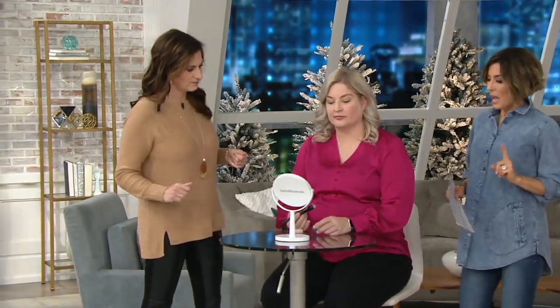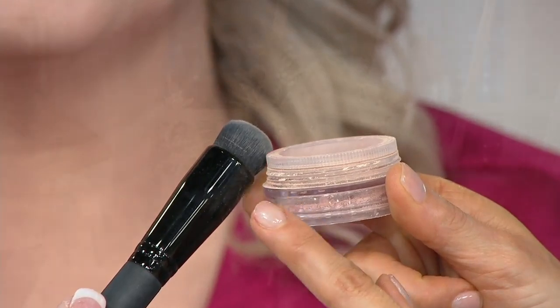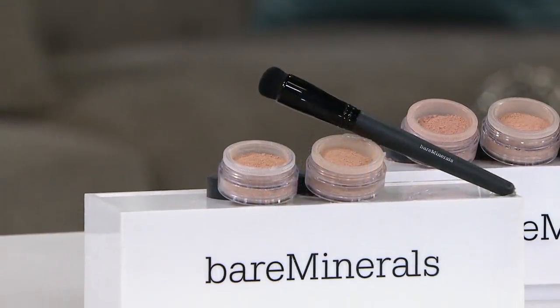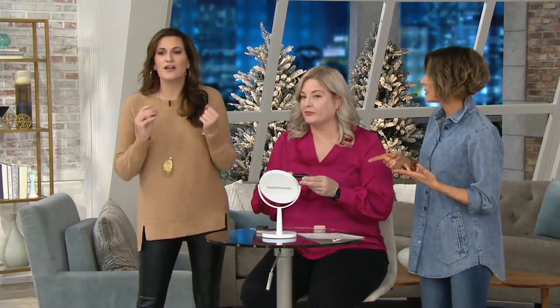We're super busy. $7 gets it home, and shipping and handling is free. Out in the world of retail, you get one concealer pot and one brush and you pay $43. Your price here is $36, and we also throw in a whole extra full-size concealer jar. Concealer, foundation, cover up a pimple, blemishes, broken capillaries, age spots, discoloration — cover anything you want. Pam is in the original bisque, and it's absolutely flawless. She's been wearing this since the launch. Still her favorite because it doesn't irritate the skin — clean minerals, SPF 20, all the coverage you want but weightless.